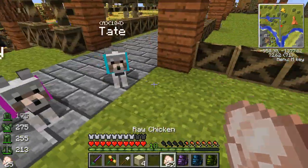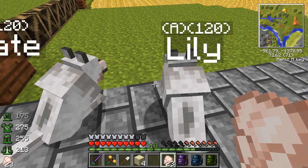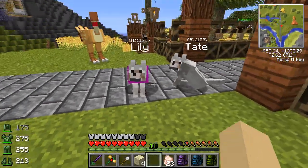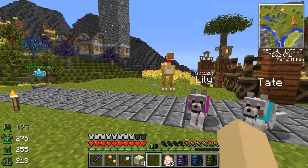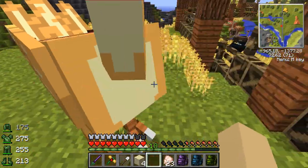Okay, this is a little awkward. Okay, Lily, Tate, eat the chicken really quickly. Don't look Sunflower in the eye while you eat the... Hi, darling! Don't look her in the eye while you eat the chicken. That could be a cousin of hers. Nothing's up here. Why don't we push you over here? Enjoy some of the wonderful barley seed.